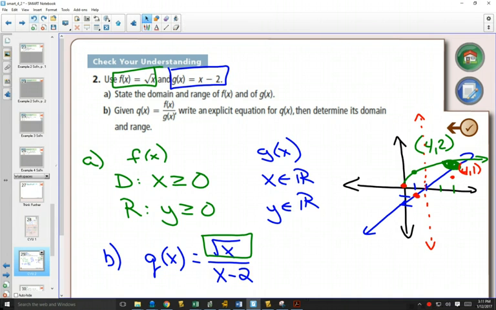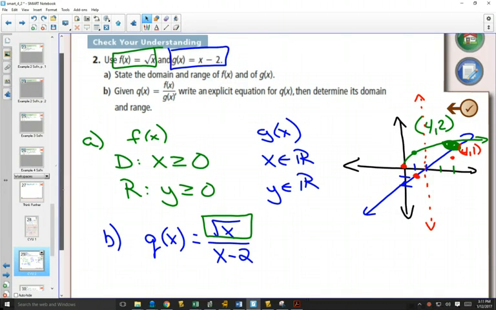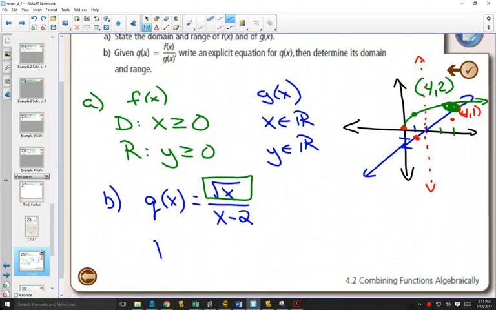Now, if we go to our graphing calculator, because it says determine its domain and range. Again, the domain is something that you should be able to figure out easily without having to use your graphing calculator. First of all, we know that from the square root, x has to be bigger than or equal to 0. Basically, all you're doing for your domain is looking for your non-permissible values. You can't take the square root of a negative, so x has to be bigger than or equal to 0. Do we have any other non-permissible values? Yes. We can't divide by 0, so we also have to list that x can't equal 2, because that would cause us to divide by 0.